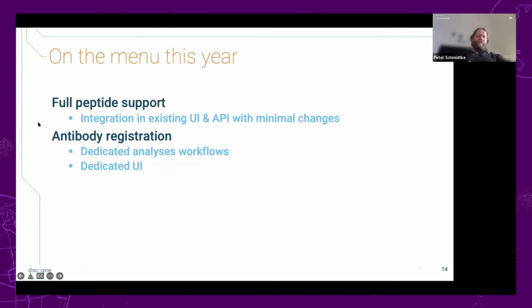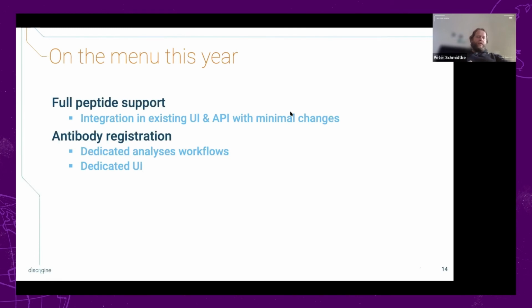We're trying to enable the same as you do with small molecules in Free Decision right now, meaning superpositioning, correct capturing, registration, and visualization, but also editing of peptides. We want to enable full peptide support within Free Decision, so that a peptide is really recognized as a peptide, and that you can actually act chemically upon the peptide and see what changes would be caused by your modifications. The good thing about this is there's only a minimal change necessary in the UI, so it's mainly integrating things in the backend.